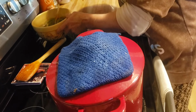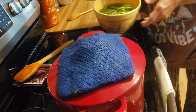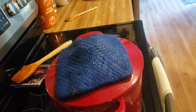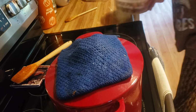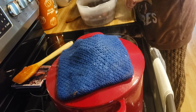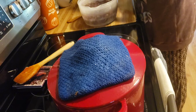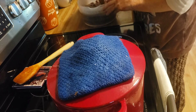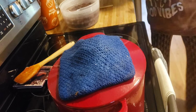Alright, while my spaghetti sauce is cooking, I went ahead and put my sugar snap peas into cold water with vinegar. They have been soaking for a good 3 minutes while I was getting all the grapes off the vine. Now I have these in cold water with about a 1/4 cup of vinegar. Vinegar kills bacteria that may be on your produce. So I'm going to let them soak for 2 minutes.